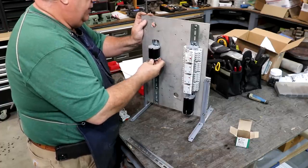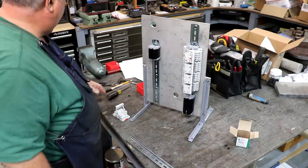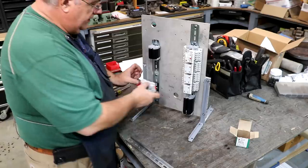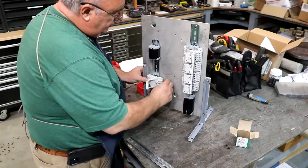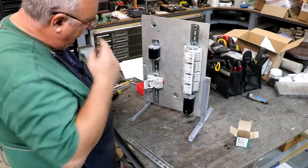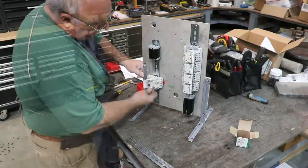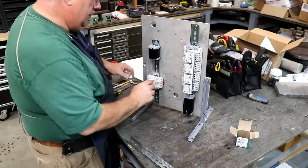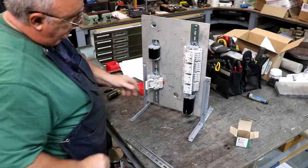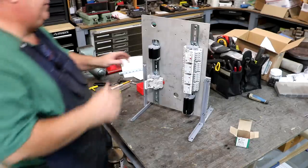I do have a timer that's got to mount right up underneath this, so we'll leave room for that. And we also have another control relay. It's also going to mount up underneath these, and I'm still waiting on the relay to come in on that. Let me get a couple of end blocks to hold that in place. All right. And with that, pretty much have it built out.